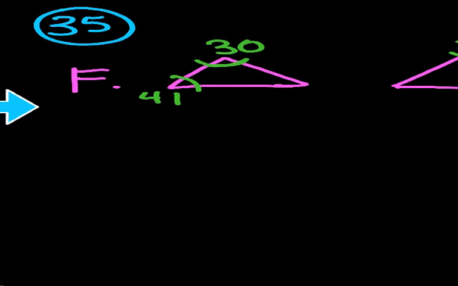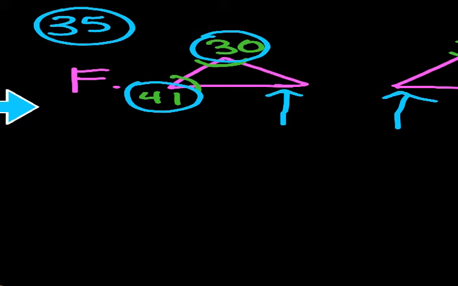All right, so what we want to do is find the third angle so that we can see if they equal each other. So to do that, you're going to add these two angles, which gives you 71, and then subtract it from 180 because all triangles equal 180. So 180 minus the 71 should give you 109.